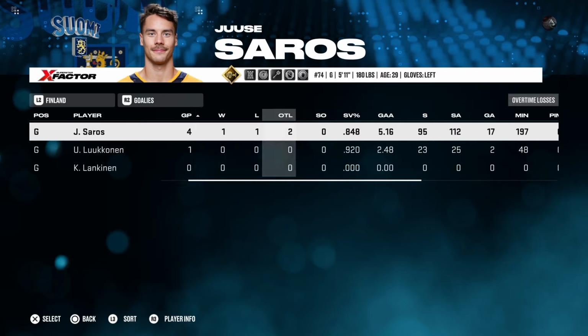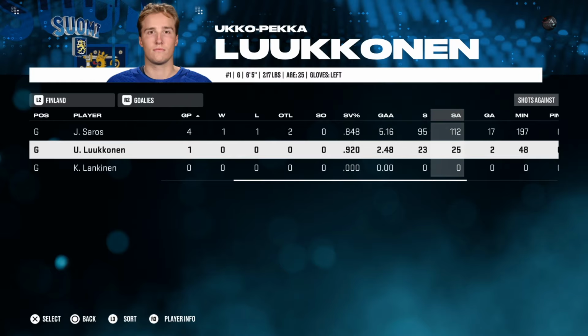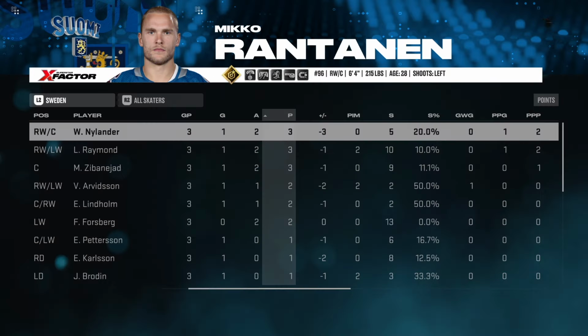Goaltending, Saros went 1-1-2 with an 848 save percentage, and a 5.16 goals against average. Luukkonen came in relief once, faced 25 shots, and allowed 2 goals. Yeah, Saros did not do super well. They could have won it. They could have won it in the final.